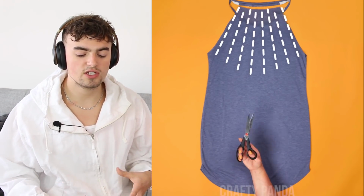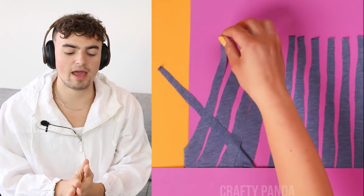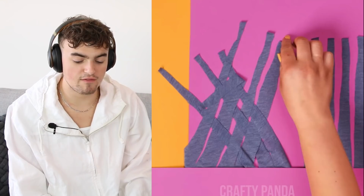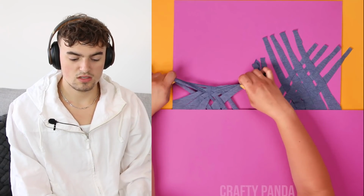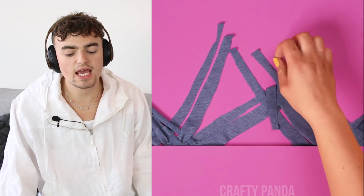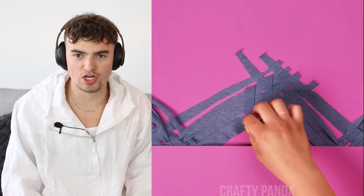Me. I respect it. You're not gonna turn a UCLA long sleeve t-shirt into a dress. Oh god, what is happening? Why? Oh, okay. They said they'll be there in 5 minutes, yet you have time to braid strips of fabric like it's nobody's business. Why? Okay, this is far too complicated. I could never. Ew, that looks disgusting. What is happening here? Oh, so we're not even done yet. I really need to know how she is able to do this in 5 minutes. I don't understand. I can't braid anything in less than an hour, let alone a t-shirt strip in 5 minutes.